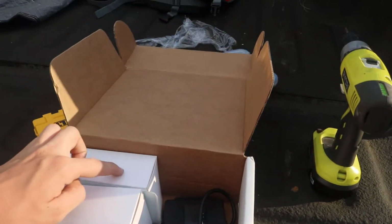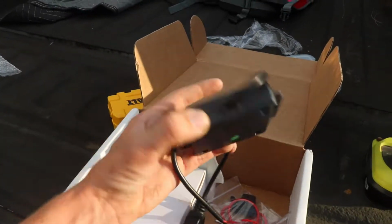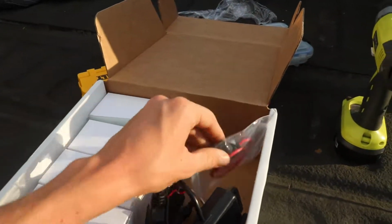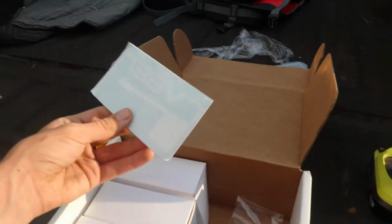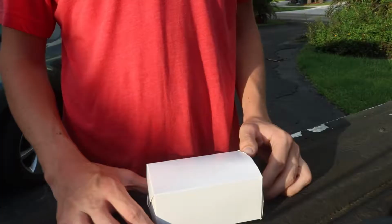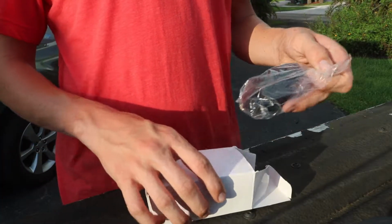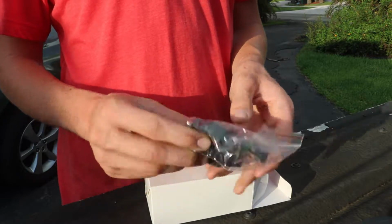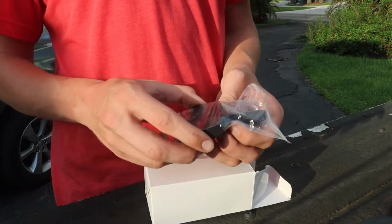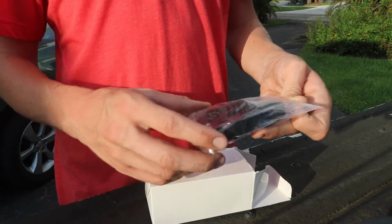Alright, so here's what you get in the box. Open it up, you get 4 pods, you get kind of like the command center, the brains of it all. You get a 10 amp fuse, and what's also cool is they send you a Black Label sticker that you can put on the back of your truck. In each box you're going to get a little baggie with rubber backings for the light. It comes with 2 screws if you want to drill holes and put it in that way. I have some self-tapping screws that I'm going to be using.